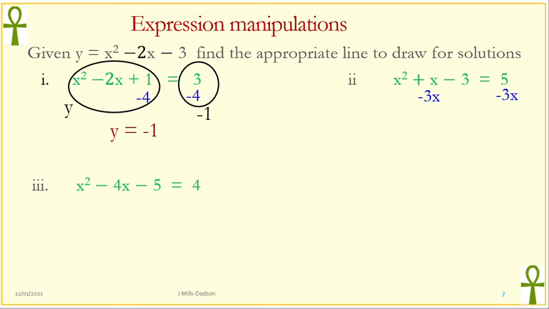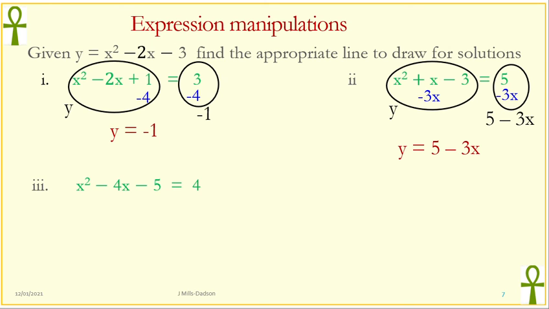Okay. Now we know what we've done on the left hand side makes the whole expression equal to x squared minus 2x minus 3, which represents what? y. So you can represent the whole thing here by y. Now this becomes an expression, 5 minus 3x, and therefore I'm going to draw a linear graph of y equals 5 minus 3x. So you need to draw a straight line graph, 5 minus 3x.